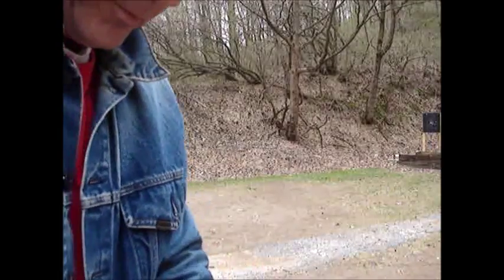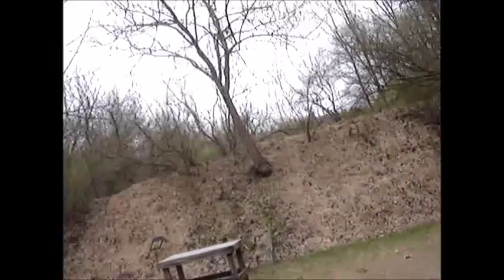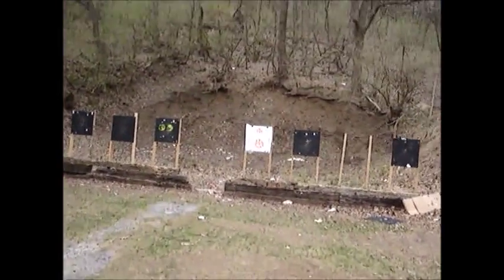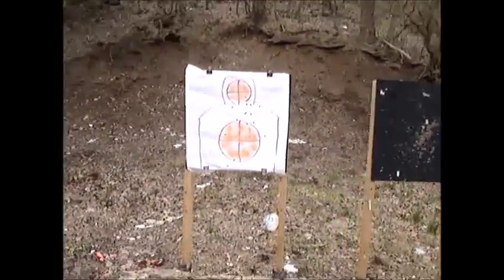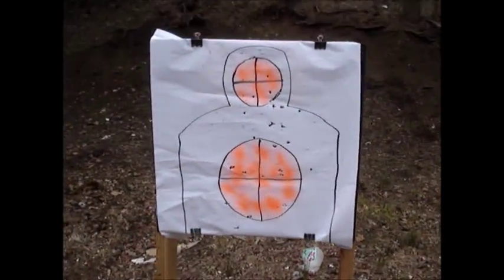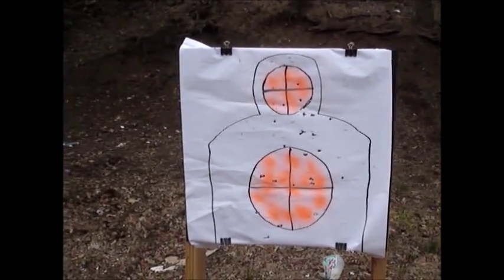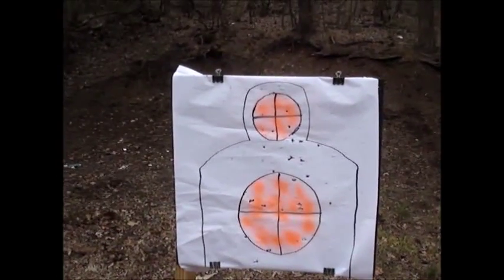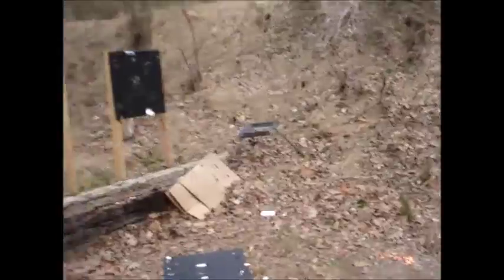So, let's take a look and see though how it shoots. Let's pace it off here. 1, 2, 3, 4, 5, 6, 7, 8, 9, 10, 11, about 12 yards. That's actually some pretty good shooting for me. You know, most of them hit on target, center body mass, headshots, pretty much everything I was aiming at.